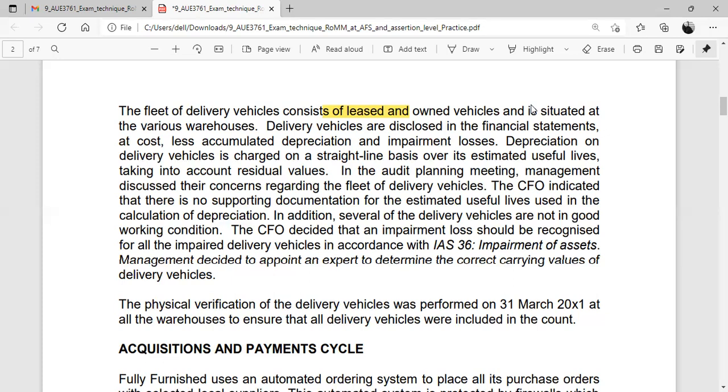You just copy those risk indicators from your question, and then you substantiate if you're required to substantiate. You get what I'm saying? So every single question that you get, you identify the red flags. And then you ask yourself, is this a financial statement red flag? Or is this an assertion red flag? I don't know if you guys get what I'm saying.